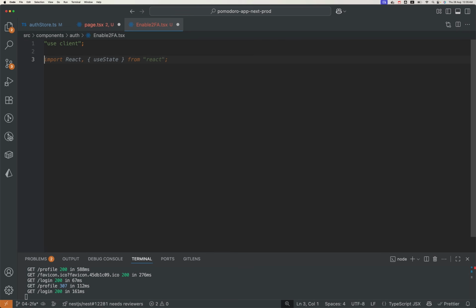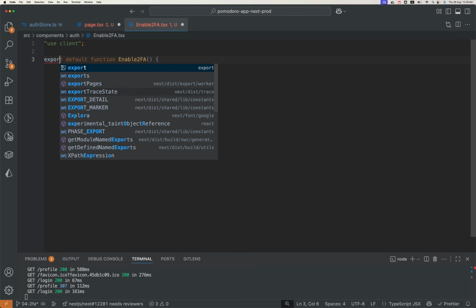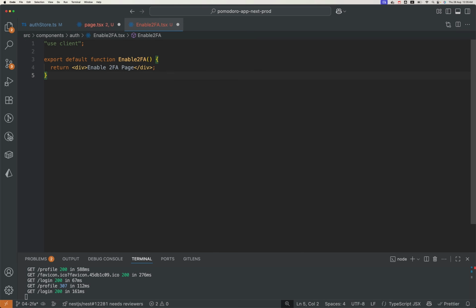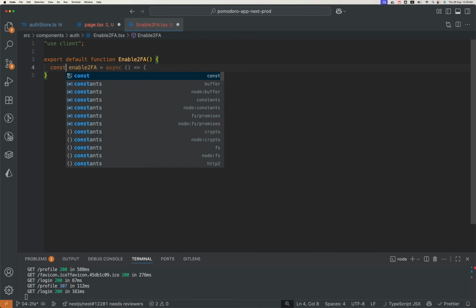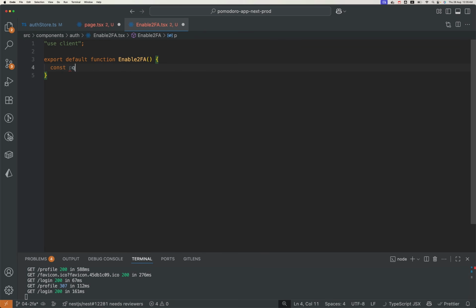And let's create the component, enable 2FA. Actually, here we need the QR code. QR code. Yes, this one.